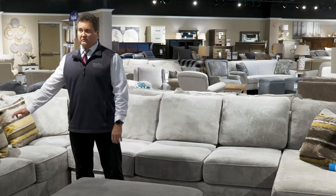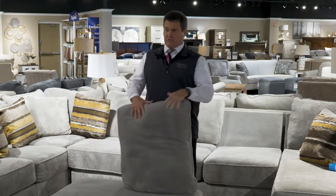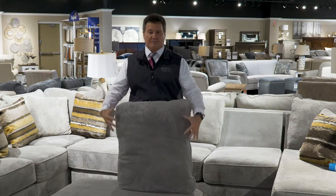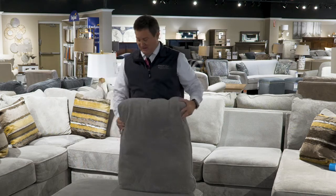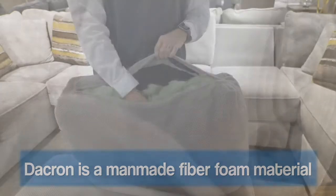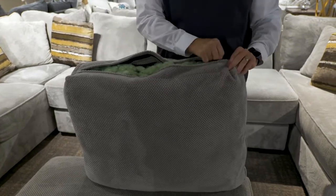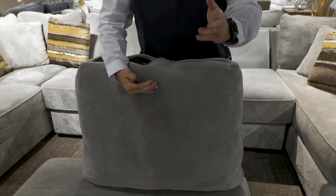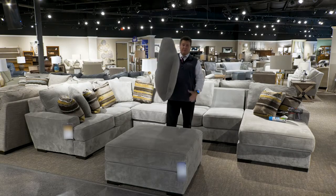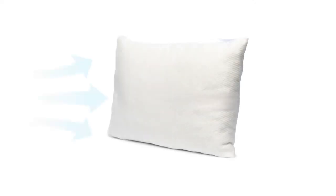So we've talked about the small pillows — now I want to go to the back pillow. Some couches you sit on, some you sit in. This happens to be one you sit in, which simply means it's soft. This has a material in it called Dacron, which is a man-made fiber and foam content — very resilient. I can take it out. After a period of time, this starts moving around wherever you sit. So let's have fun with it — tell your kids, for tonight, have a pillow fight, beat each other with this, let them wrestle on it, roll around. They're adding air and life — resilience — back into that foam.